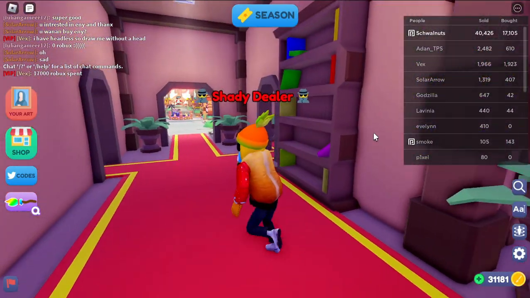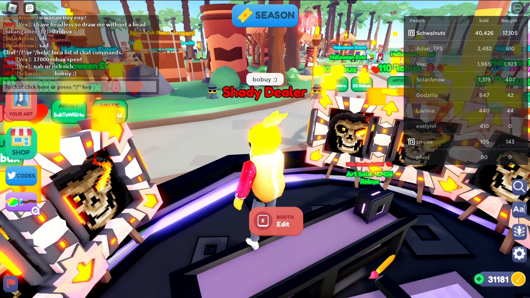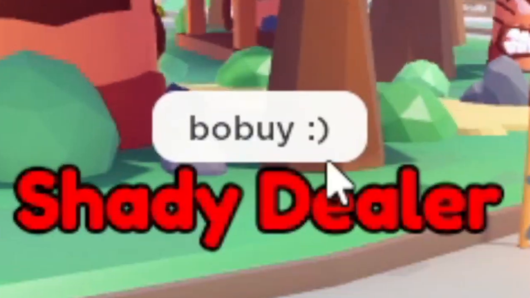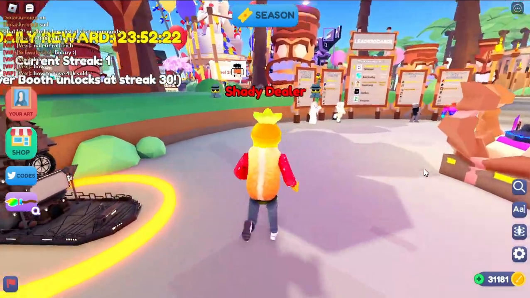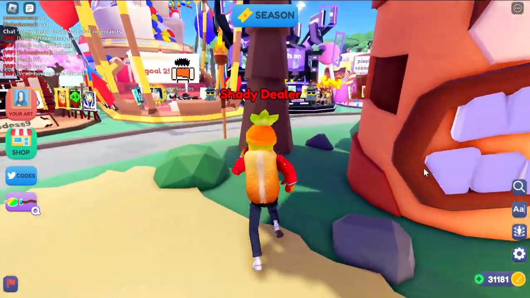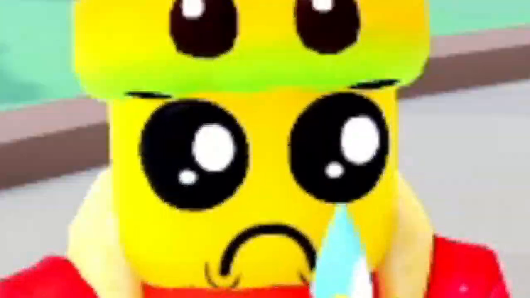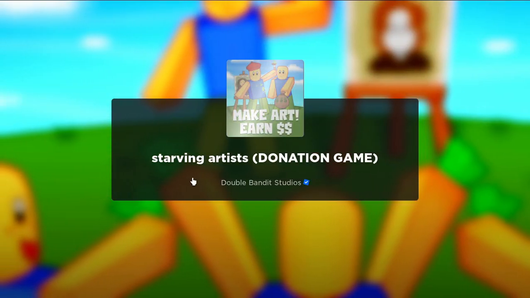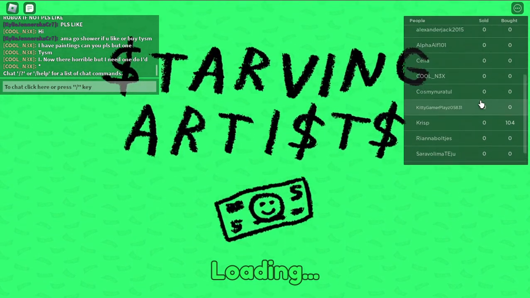All right, well, that's what I thought. 17,000 Robux spent. Nah, you're rich, rich. The whole point of this video is to see whether or not the donor finder's good, and I'm not finding out if the donor finder's good. I think I heard somewhere that if somebody has over 1,000 art sold or 1,000 art bought, it takes you to that server.